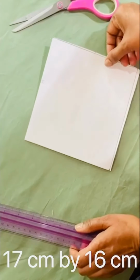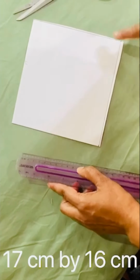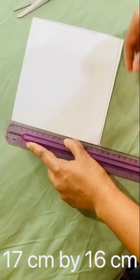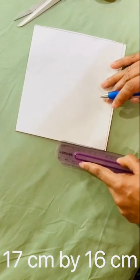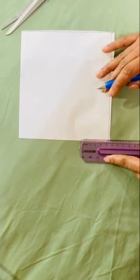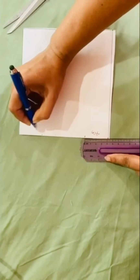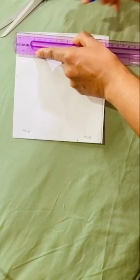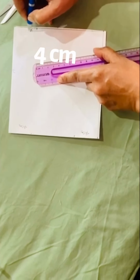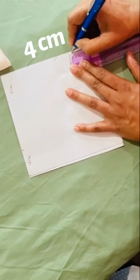Now we are going to draw the pattern. It's very easy. From the length of 16 centimeter, I'm going to draw a line. I'm going to mark 4 centimeter from the top, and also from bottom to top 4 centimeter on the left hand side. So 4 centimeter each. Then going to the right side, from the top, 4 centimeter to the bottom, and also from the top horizontally to the left, I'm going to make another 4 centimeter. So those are also 4.